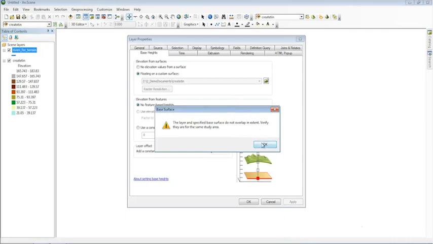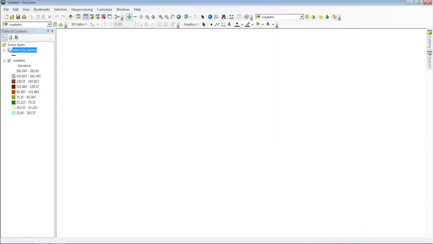So for the demo, let's just make a quick fix of this. What I would really need to do is go use the Define Projection tool that you'll learn about later in this course in order to set the projection information. I know that this data is in UTM zone 10 north, and I'd need to set the projection on this data set in order to give it that information that's required. But for now, we can make ArcScene understand where it is, and I'll cancel out of here.